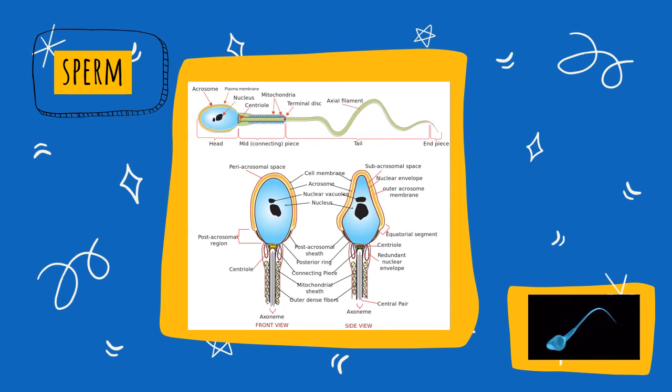This is the structure of a sperm. A sperm can live up to 5 days inside a woman's body. The head, this is the head, contains genetic materials, so it carries genes from the father. It uses tail to move towards the egg. A male who has reached puberty will produce millions of sperm cells every day.